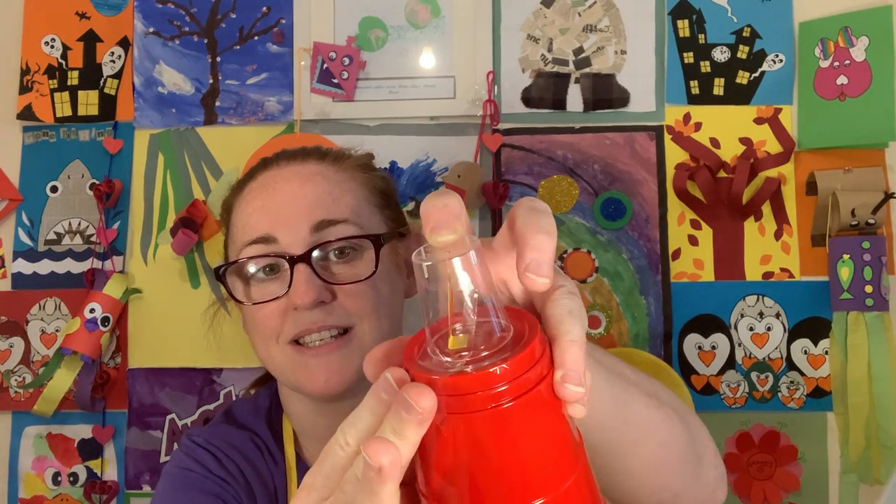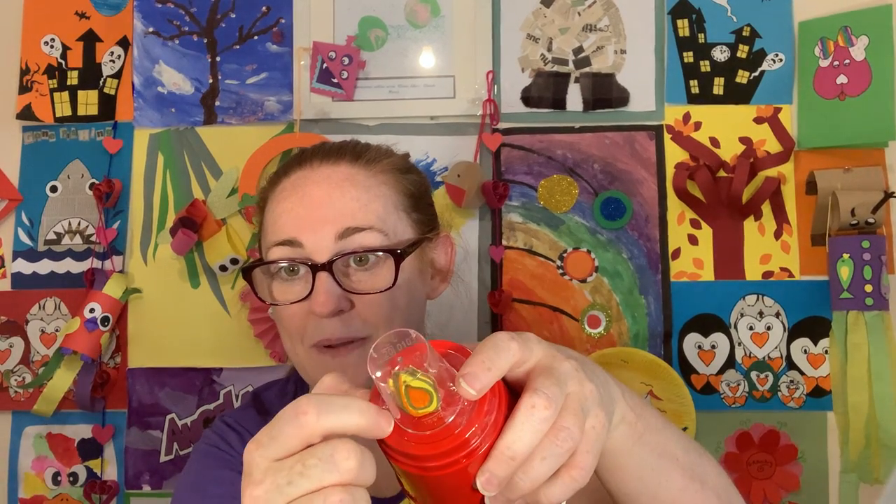Stick it down the side so when it's stuck onto the cup it's not going anywhere. If you stick the tape on at too much of an angle it'll move around, so make sure the sellotape is stuck properly. You can hardly see the sellotape — that's really good. If there's an ugly line, give it a rub and it'll flatten a little more. This is the beginning of our beautiful old-fashioned lighthouse!